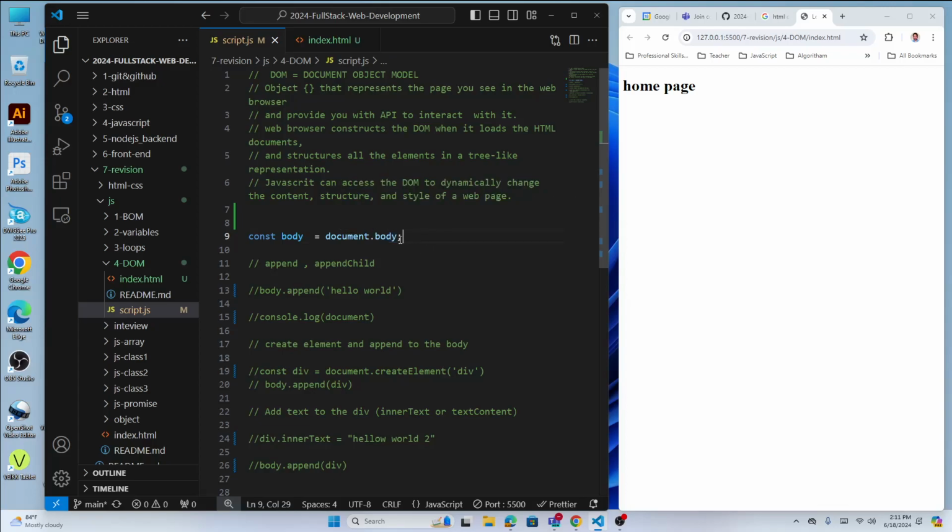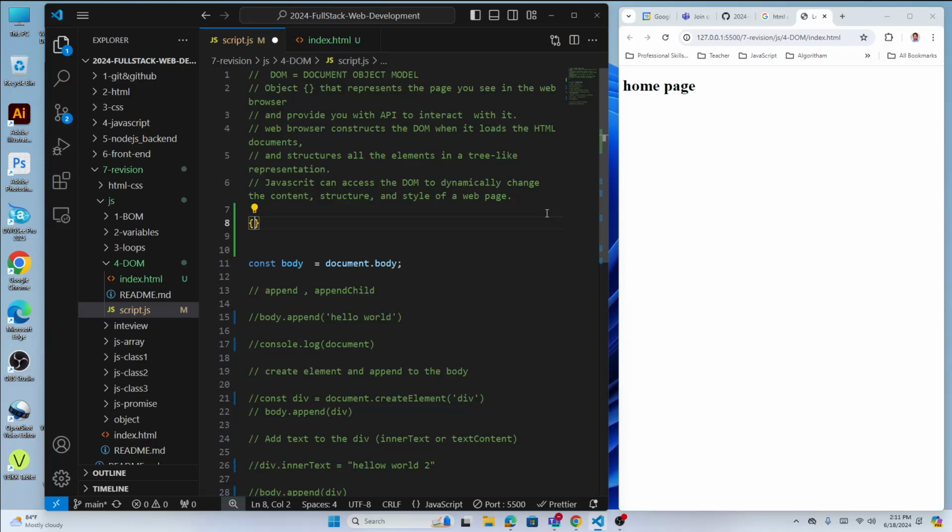Just imagine the document, or DOM, is an object. So I can access this DOM object using document. Inside here is something called body, and whatever is in the body, I don't care, but there is something in the body. So I say document dot body.